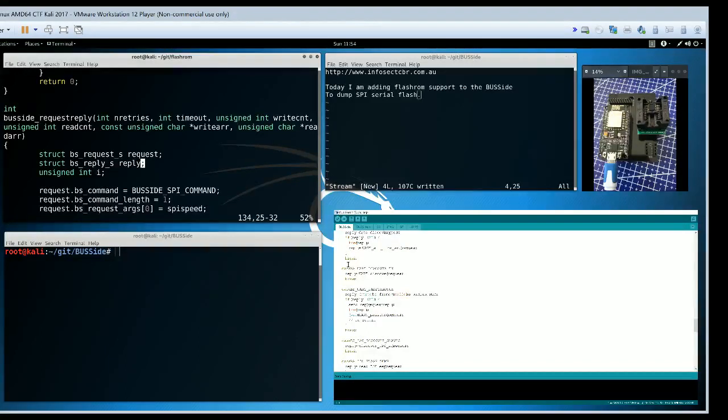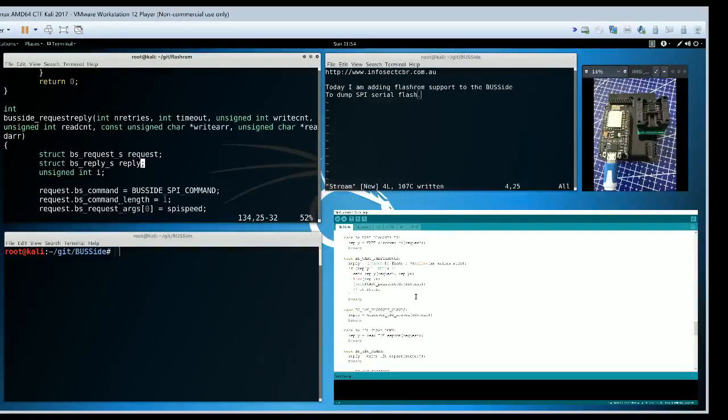Let's see if I can fix this. Let's change it to 15. Preferences 16. We'll go with that.